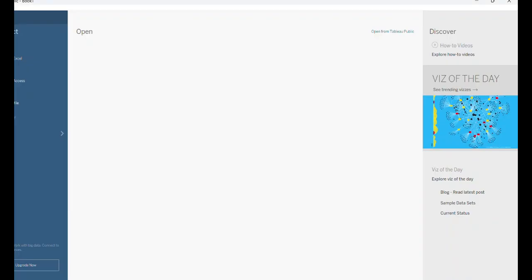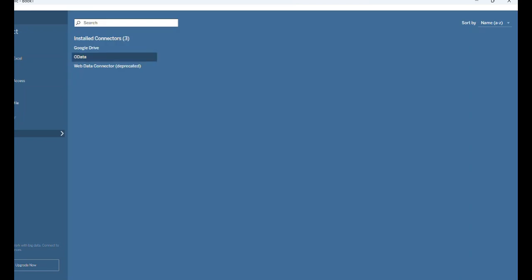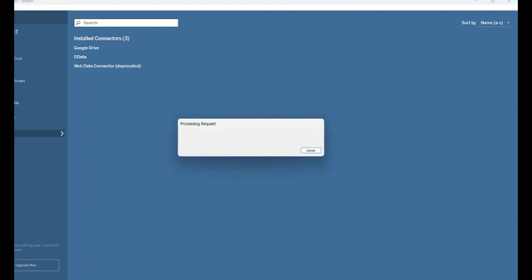So let's look at Tableau. Tableau Public is already installed, and this is the interface of Tableau. You can connect Excel files, text, JSON, PDF, spatial files, and Microsoft Access. They have other types you can connect as well. So even Google Drive, you can pick data from our Google Drive. So that is Tableau Public.